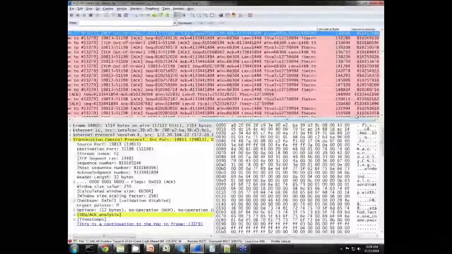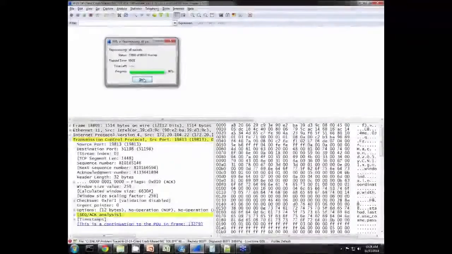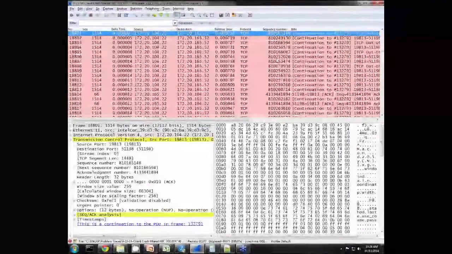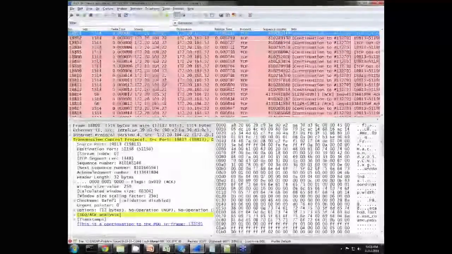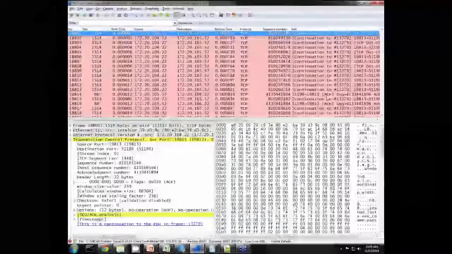So here's our sequence number. You can drag that column anywhere you want in your list, and it's going to reorder it. So now I have all my sequence numbers. The answer is yes. You can do that any which way you want within Wireshark. Sequence numbers, ACKs, you can make anything a column. That's the beauty.